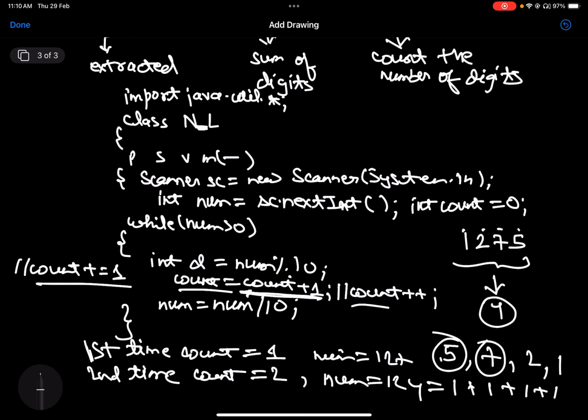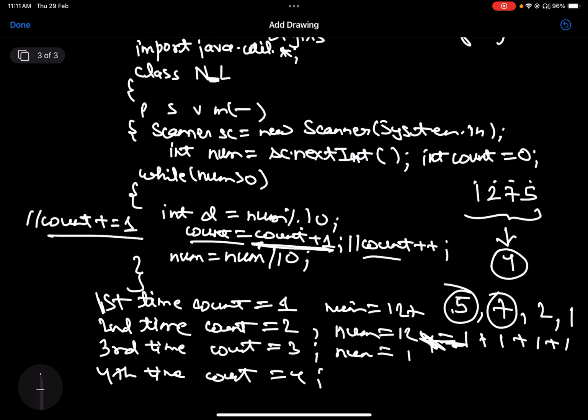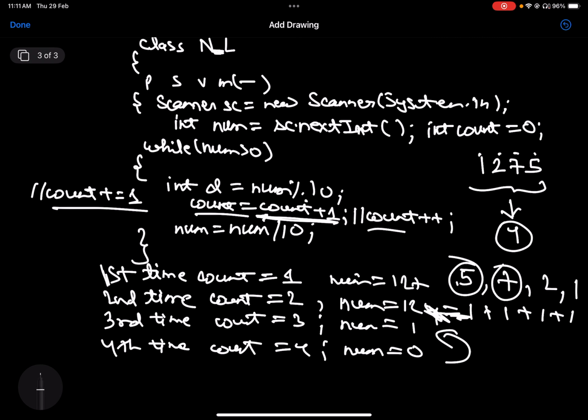Now the third time, count becomes 3, num becomes 1. Fourth time, count becomes 4, num becomes 0. We are out of the loop and the number of digits is System.out.println(count).